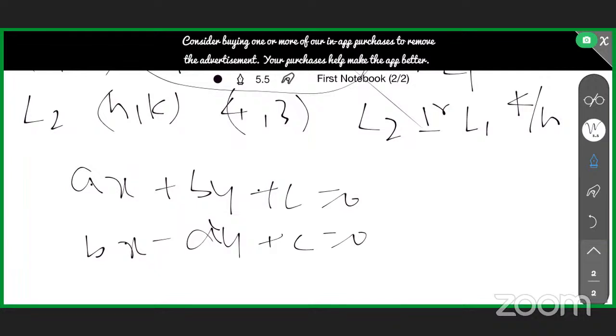Yes, sir. The easiest problem, but the trickiest problem. If you read the question and understand that concept that H comma K is a point of intersection, everything is perfect. But if you don't understand that H comma K is a point of intersection, there comes a difficulty because you don't know how to proceed ahead.